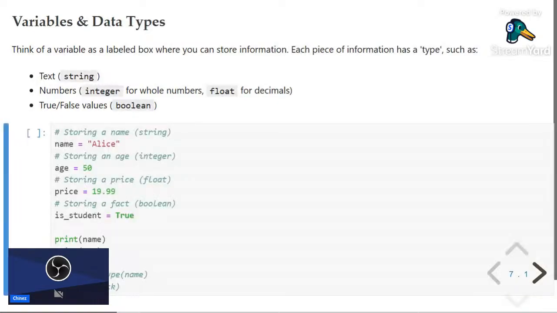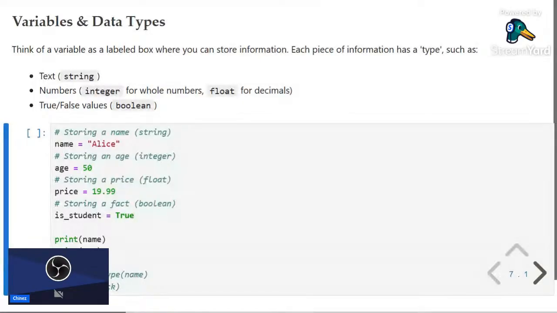So this is a code and we are going to run it now. This is for storing a name. For you to store information as a string, you have to make use of the double quotes. And once you make use of the double quotes, Python already knows that it is a string. But when you store a number without the double quotes, then it is called an integer. If you store a decimal number with a point, Python already knows that this is a decimal number.